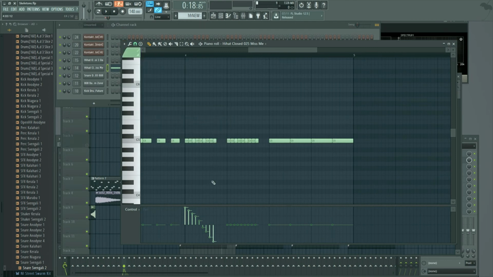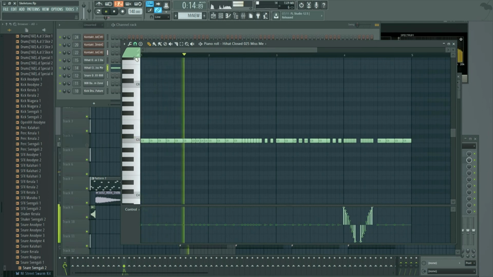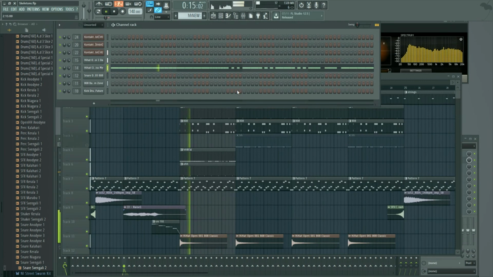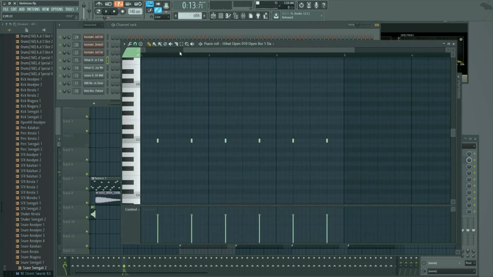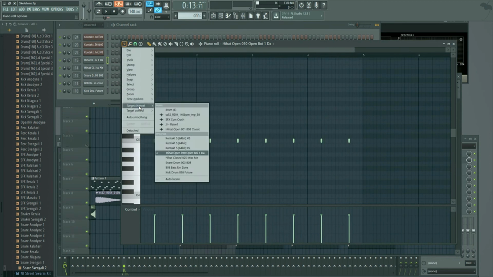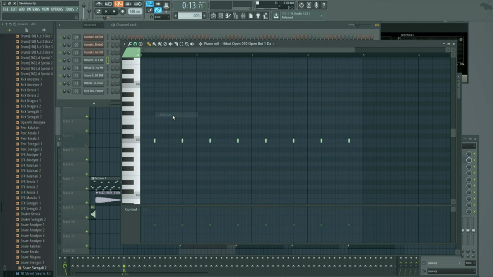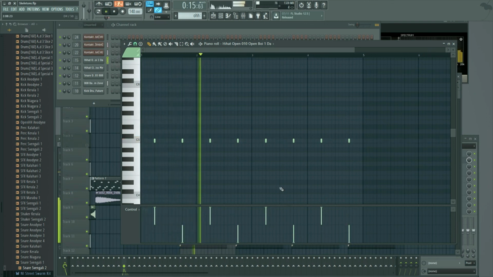So once we've panned that one, we're going to do the other one in the opposite direction, make it more interesting. And let's hear our loop back now. Much more interesting. Now let's take that open hi-hat. We're going to pan that also. And I'm just going to alternate left and right on every other one. Gives a little bit of bounce, a little bit of a swing feel.